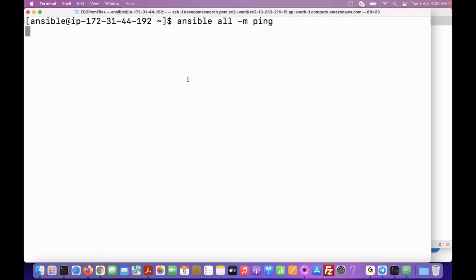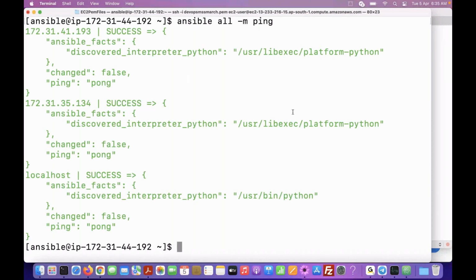Can we execute it only on the DB servers? Is it possible? See, we have grouped two groups, right? DB servers and app servers. Now I want to ping only the DB servers group. How? Very simple. Instead of all here, what we can do is specify the group name, DB servers.